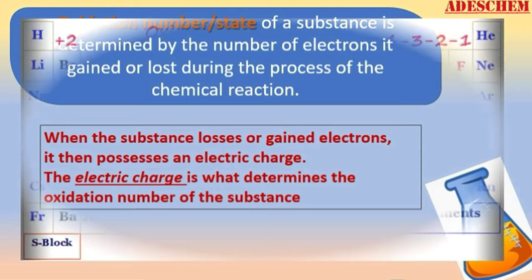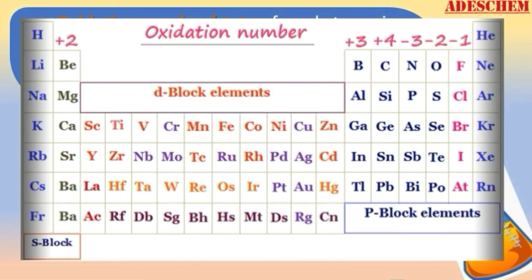Now, I'm going to show you a periodic table that shows oxidation number of all the substances as you have it here. Now, these are all elements in group 1. These are all elements in group 2, group 3, 4, 5, 6, 7, and here you have halogens. At the middle of group 2 and group 3, you have the D block elements. Now, the oxidation number of all these substances, let's begin with the group 1 element here, is going to be the number of electrons they lost or gained.